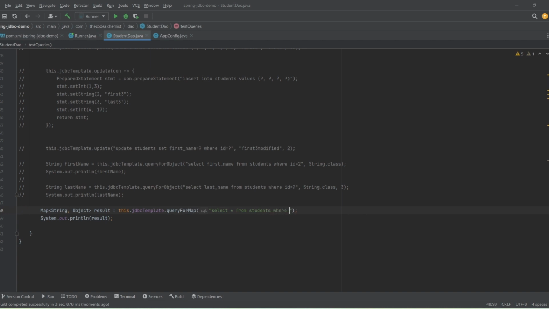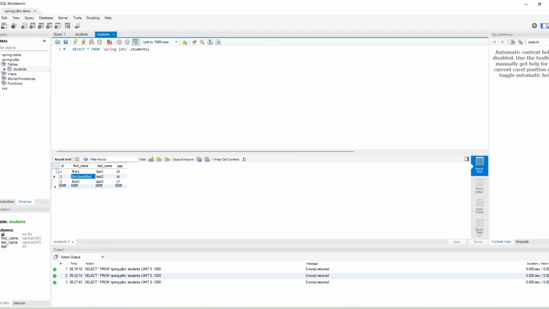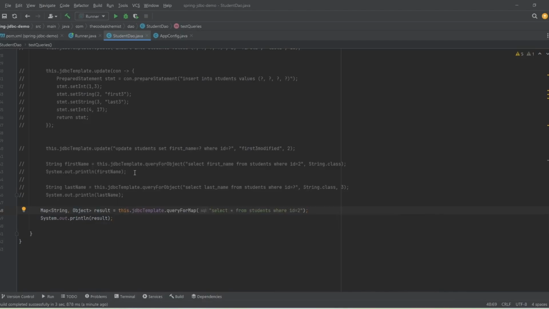That means we can use where id equals, let's say, 2. Now this query will return a single record. So queryForMap can be used with a query that returns a single record. Now for that single record, the map will have 4 keys: ID, first name, last name, age, and their corresponding values.